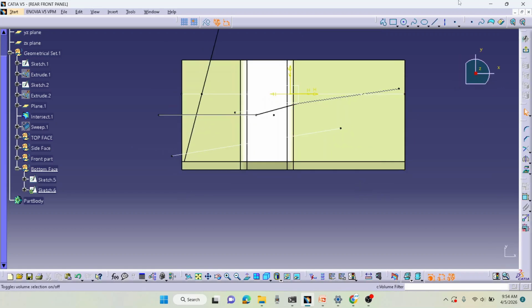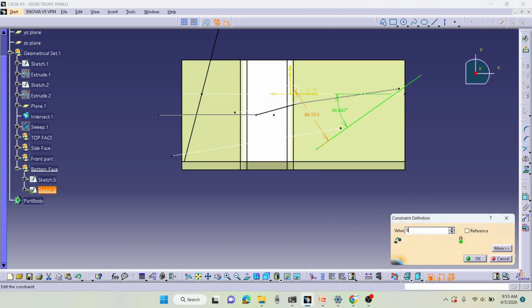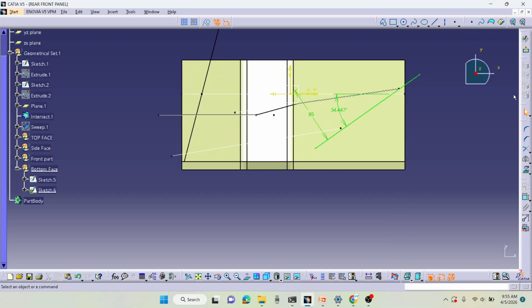I need to draw the line like this. Select the angle. If you want, you can change the angle later. 85. Exit.